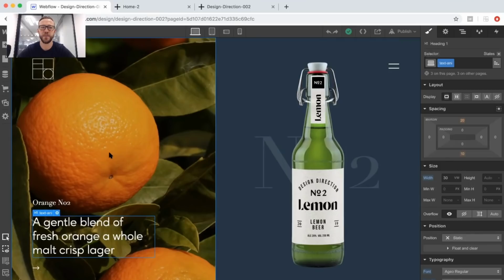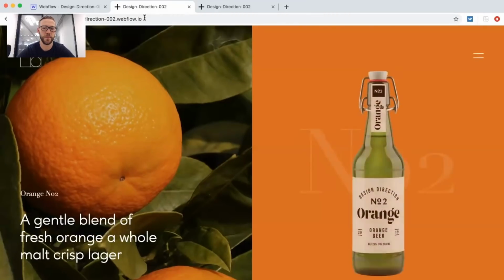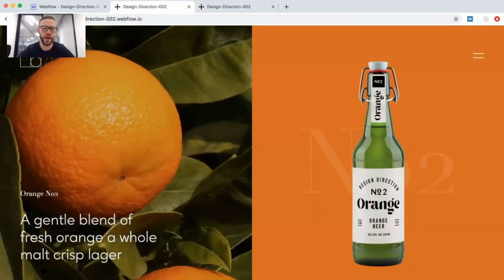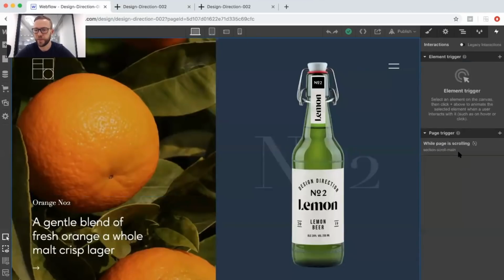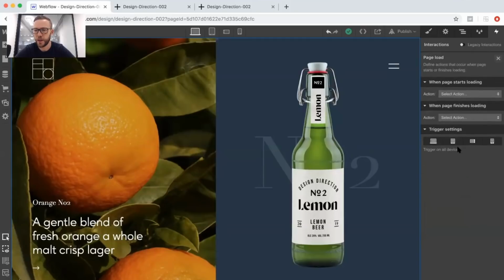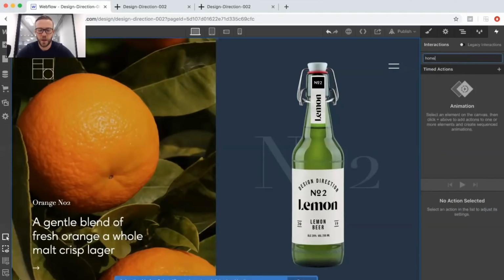And how do we do this menu? We've got some little load interactions as well that we could look at, and I think we will. Let's just have a little look. So what have we got here? We've got a text on that, and obviously we haven't got our animation on the last one because we took it off now. So let's just go in and do a quick page load, and we're going to call this home load.